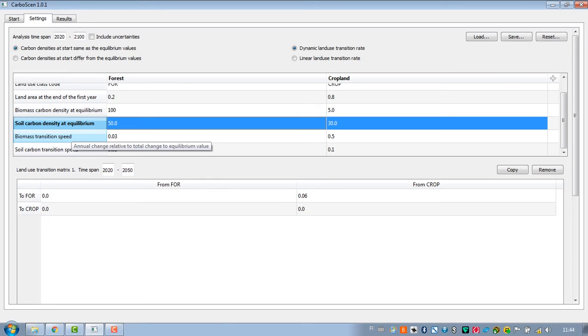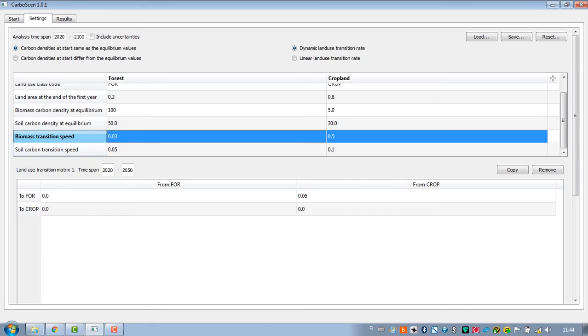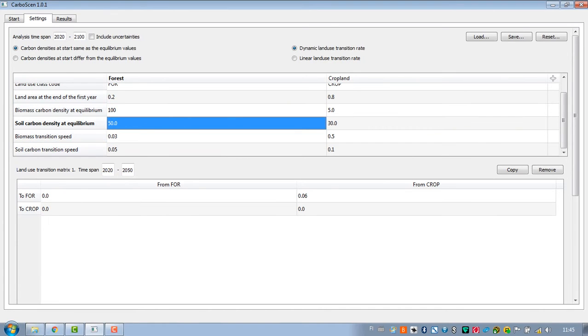All right, and the last two are transitional speeds, so for biomass and soil carbon. Yeah, these are the rates at which the carbon densities change towards the equilibrium values.